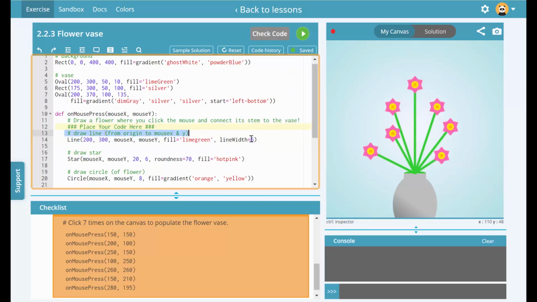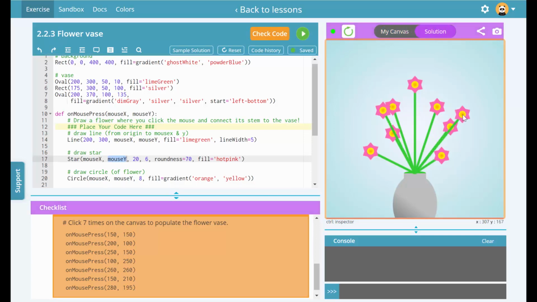So it was just a matter of drawing each one and figuring out what we were supposed to draw, and then just using the mouse X and mouse Y. You can see each one on the line. We put it here. It was the second point of our line, and for the star, we probably could have done it in either order. We could have done mouse X, mouse Y, then 200, 300. We didn't, and it still worked. Drawing the star, that's the position, and that's all we had to do. Everything else was just a matter of looking at the solution. The final thing, though, is that when we run it, when we click, don't forget to hold down Control so you can get the inspector to inspect the various objects.